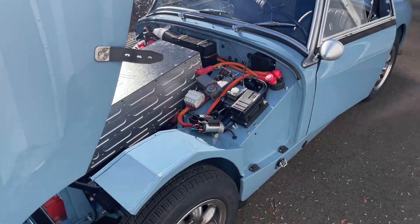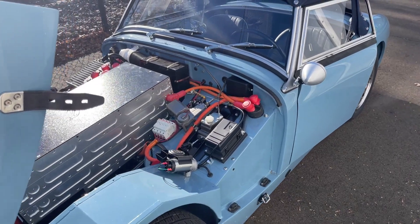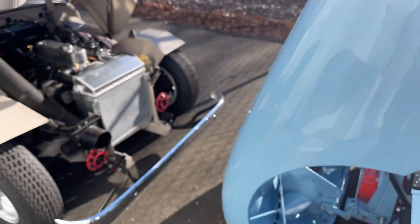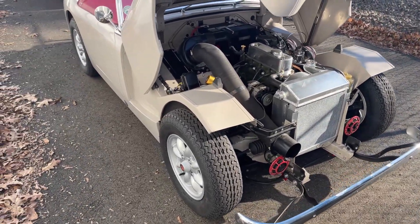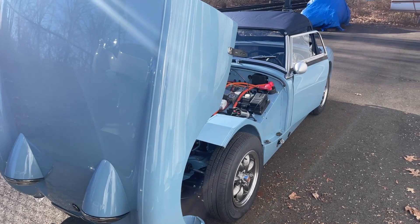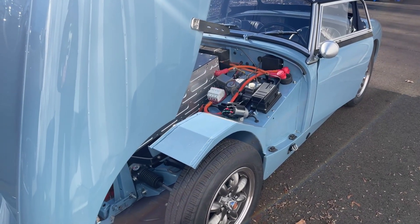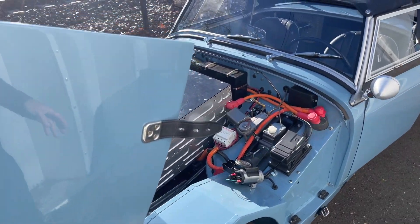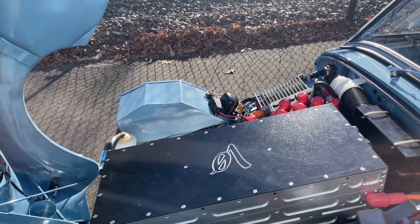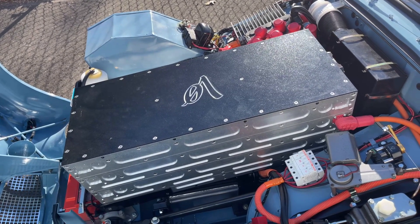That's what's so exciting to me — to have this little bug eye with all the personality and charm of the car, and the integrity of the car protected. I know some of you feel like we've taken out that soul, but for me, if I had to choose right now between this car or this five-speed 1275 — also a very quick car — I'm really liking the electric. Mainly because my job is to make sure my clients don't have problems when they're out driving. They're not calling me saying there's an oil leak or their car doesn't downshift into second because the synchronizers are worn. We don't have leaking carburetors, oil leaks — all of that is just gone.